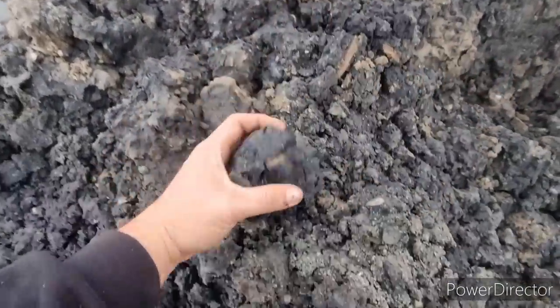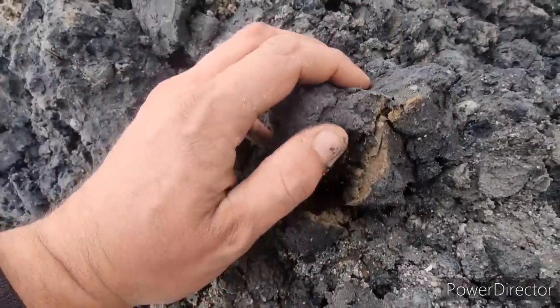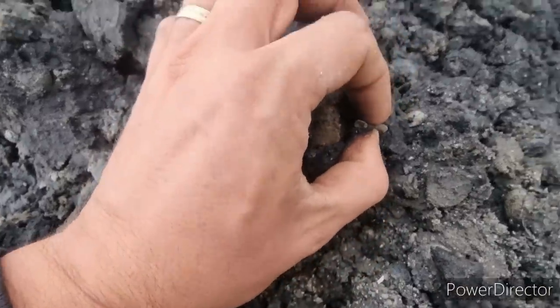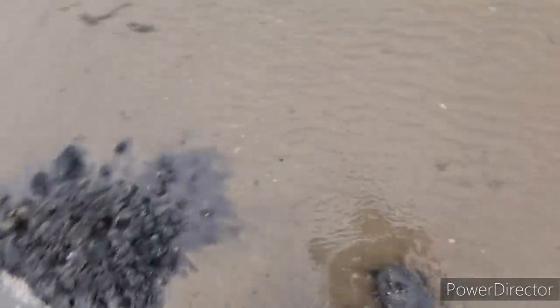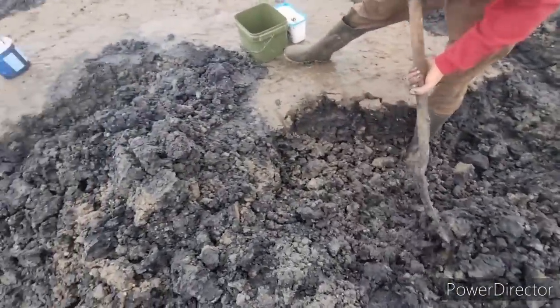Yeah, that's where, in fact, on that bit of mud there, and I'll break that away, you see that little tube that's inside the tube, like that? That is where the worm is eating its way through the mud and basically pooing its way back out. So that little bit will get pushed up the tube, and that's what creates the casts, which, as most people know, these are the casts. And that will come back out of the hole. So it's going in one end and coming straight back out the other end.